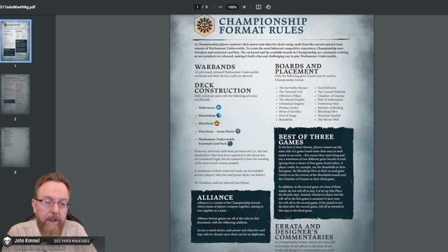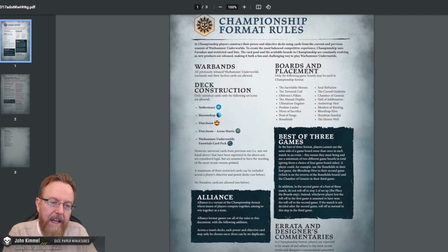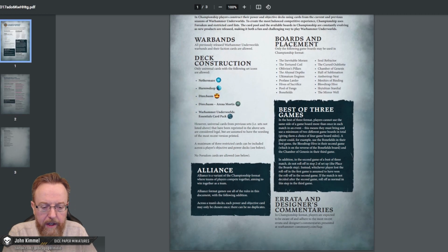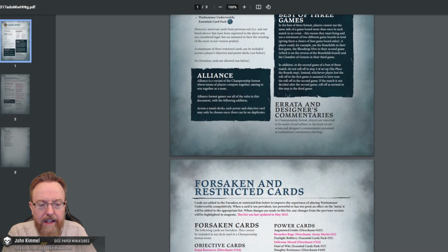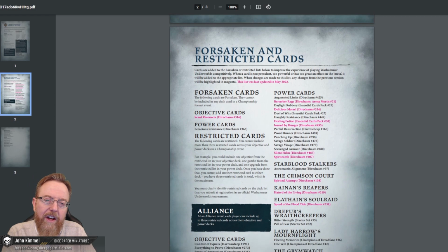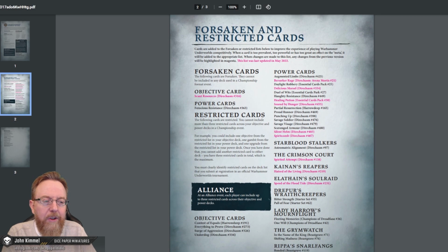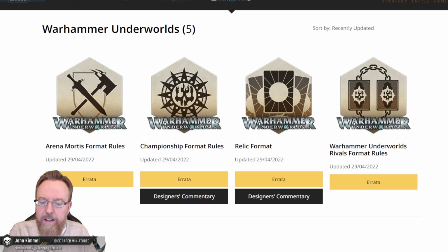All right. And then boards and placement. Only the following boards may be used in Championship format. It's quite a few. You can check out the list on your own. And then we have the best of 3 games rules. That's pretty self-explanatory though. And then the errata and designer commentaries. That's in a separate document. If you're curious why the designers feel the way they feel and think the way they think, that document is for you. And the link for that is also back at designer commentary. It's below the errata link.